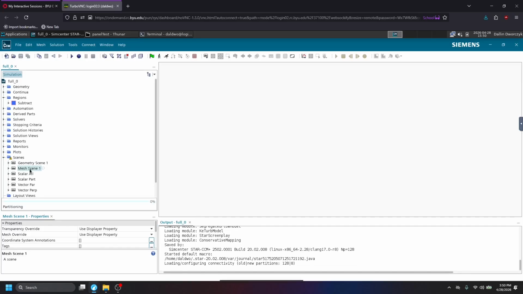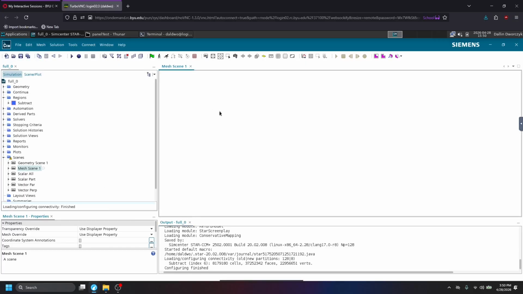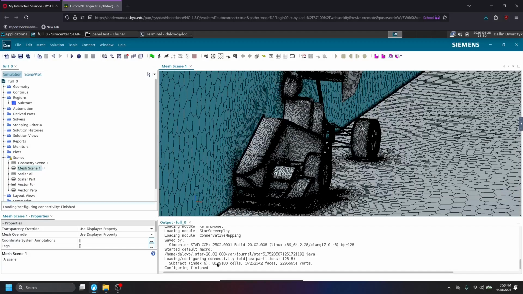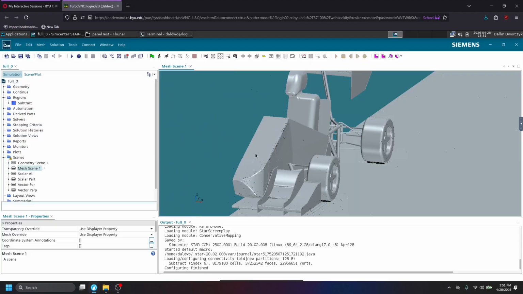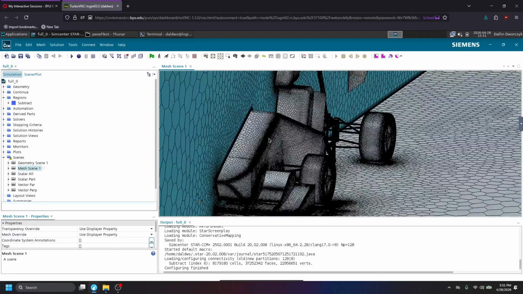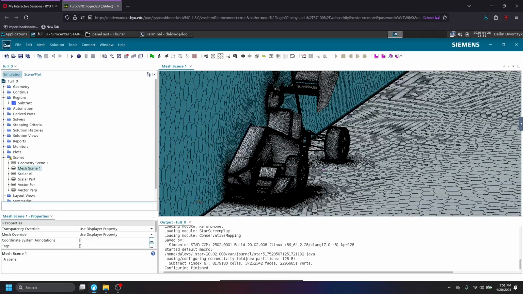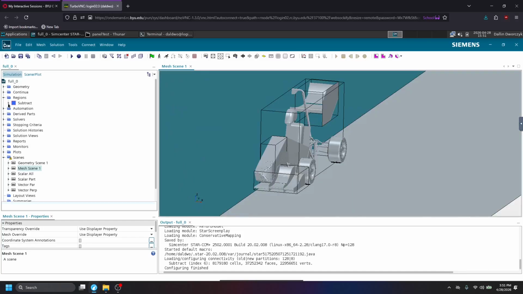Let's just grab the mesh scene. It's just going to take a second because it used to be probably 100, because this was run previously on the supercomputer. There were 128 partitions for all the different cores, and now it's only doing 8. So it's going to take a second to figure everything out. Actually, it's only, is that 8 million cells? Not too bad. There probably were some simplifications. I think I had it up to 12 million cells at some point. But so the ground, and yeah, let's get our regions open here.